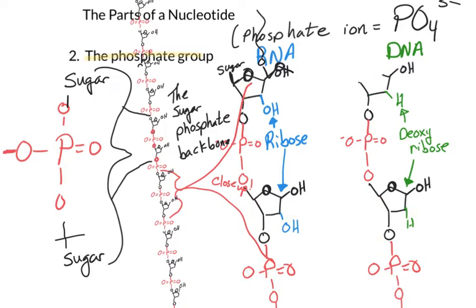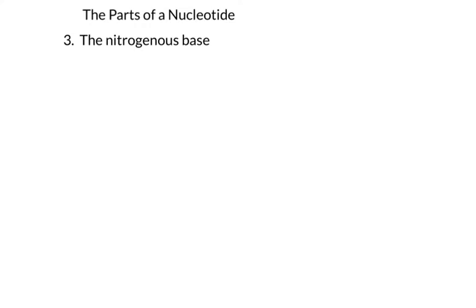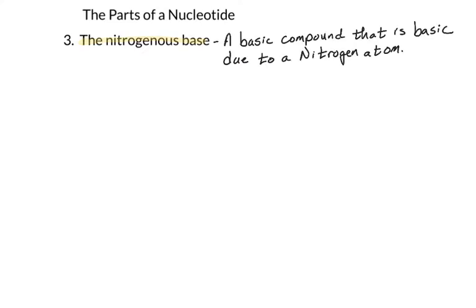Now, what happens when we add on that last part, which is the nitrogenous base? What do we see there? Let's start with what is a nitrogenous base. A nitrogenous base is a basic substance that has a nitrogen in it. So this is going to be something similar to NH3, which we've seen before as ammonia. And in Unit 2, we said that ammonia was our only weak base.